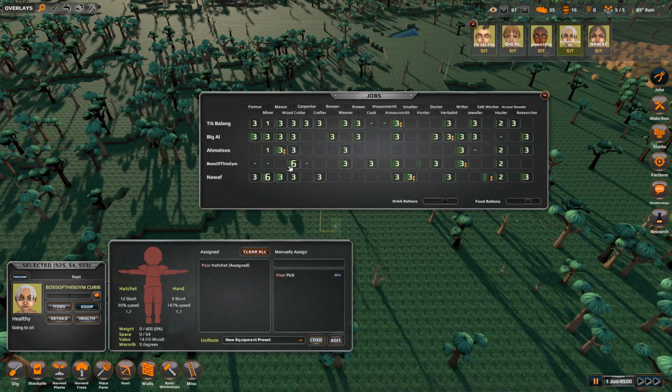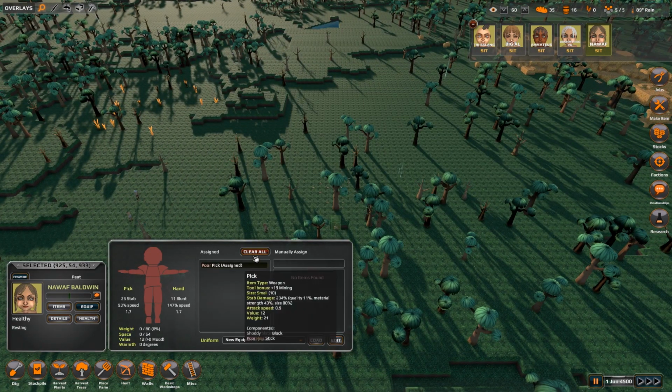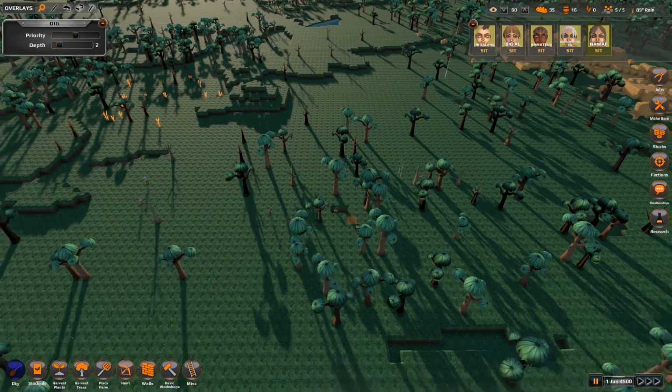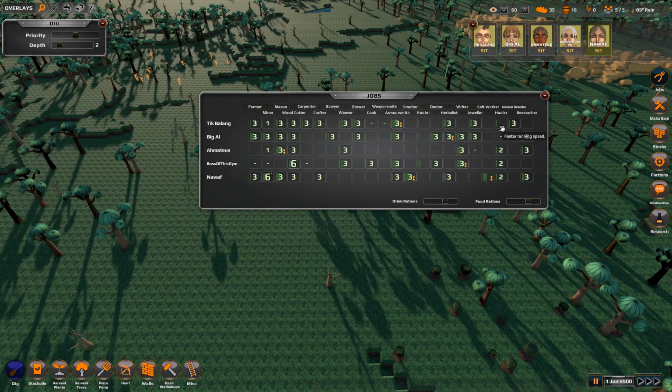Maybe later we'll do something else with that. Boss of this gym, we've got you taken care of. And then Nawaf, let's give you the poor axe to increase your mining. Excellent. All right, so let's take a look at the job thing because I do want to increase hauling for people. Go there and go there. Go up to 4 for right now.